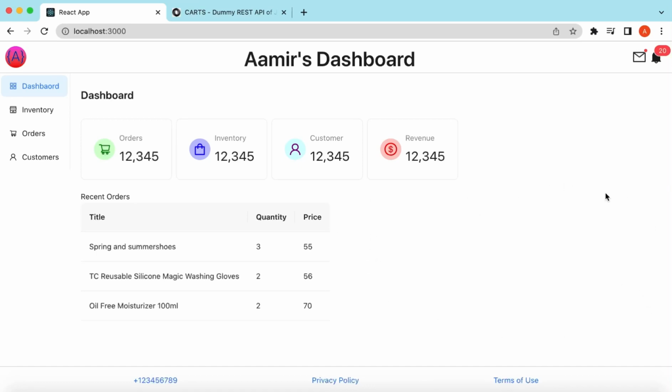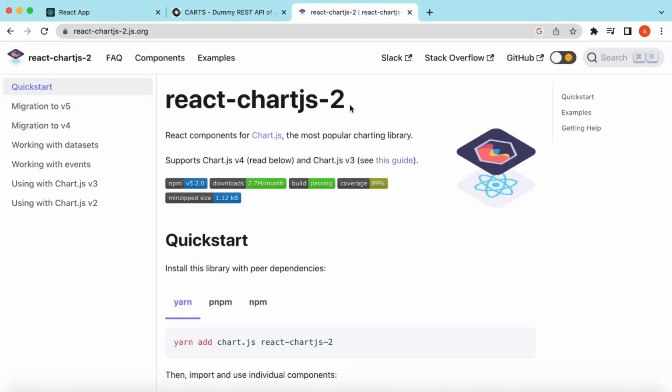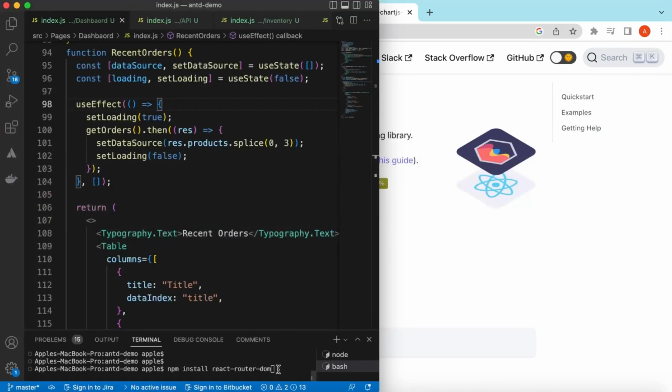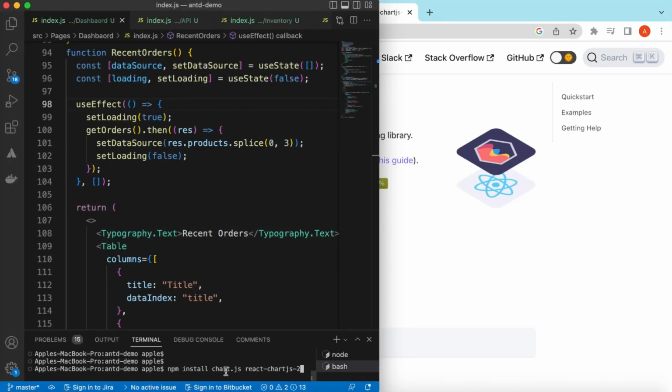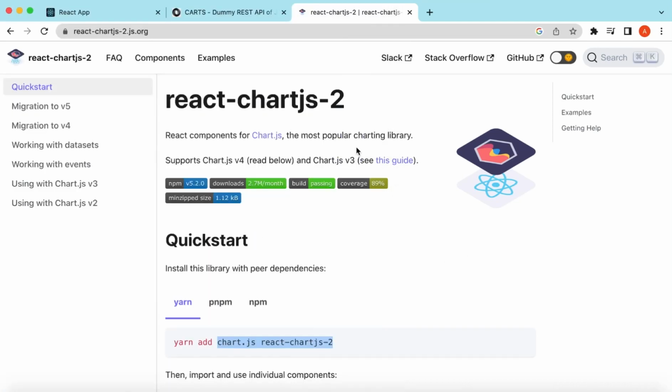So for that we can use chartjs, and we will be using the react-chartjs-2 npm package, right? To install that, we run npm install chartjs and react-chartjs-2. I have already installed chartjs as well as this library, so we can directly use that.